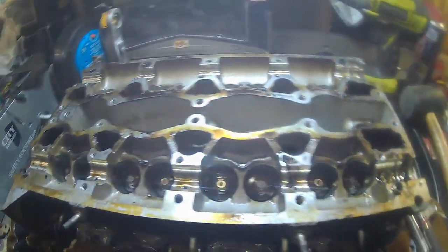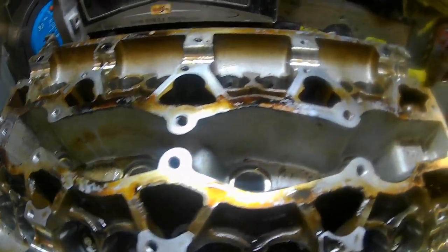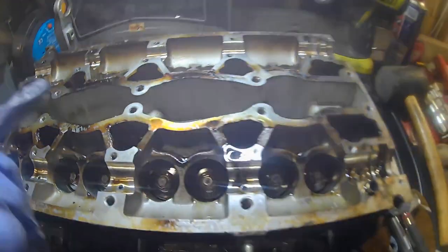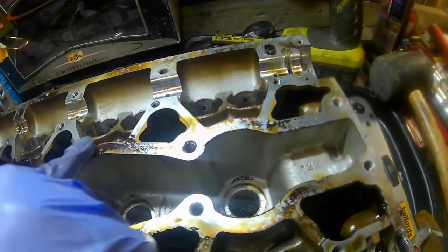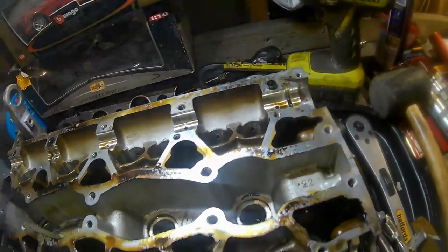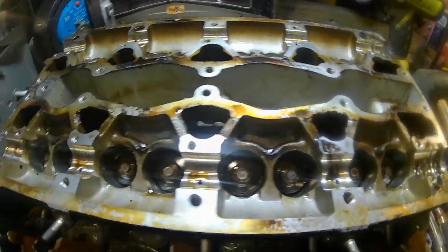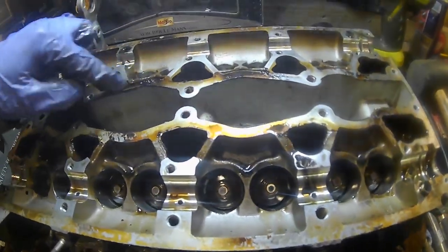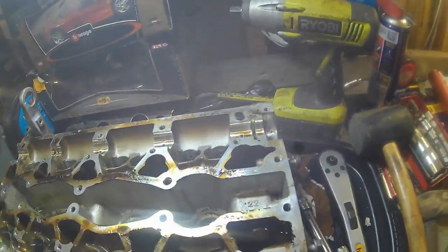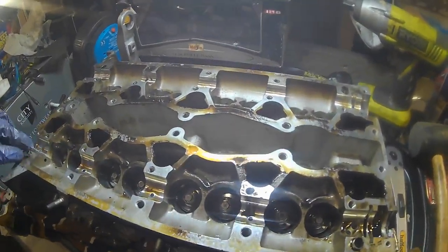So yeah, this is what we're working with underneath the cams. And like I say, everything's looking really good, very golden, but looks like it hasn't been off in a long time. All these like burn singe spots here. So I'm hoping this isn't what I think. I don't know, someone might be able to correct me if this is blow by or anything similar to that. But yeah, it's a little bit crispy, if you like. So I don't know if it's got a lot of unburnt fuel in here at some point. But yeah, hopefully this is all good signs of good wear.